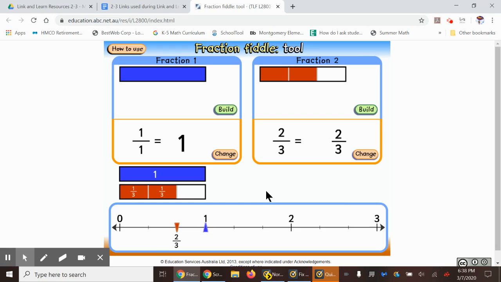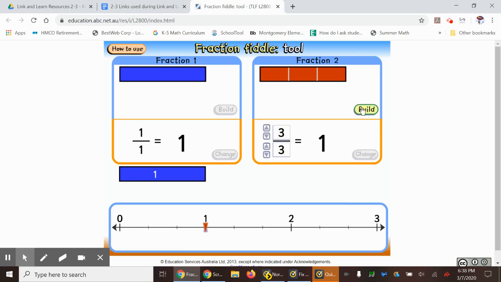I would probably continue along because a lot of students really do get confused about the fact that there are many ways to represent one whole thing. So I would come along to the second fraction again, and this time I would go ahead and do 3/3 and bring that down to see how representing one whole thing as simply one whole thing with no equal parts divided on top of the fraction bar is the same value and yet different than having 3/3 over here, represented by that same one whole altogether, but divided into 3 equal parts.